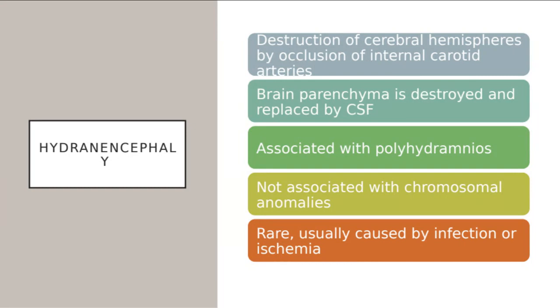And because we keep producing so much fluid and we can't really filter out that fluid as much as we would like to, we are also going to see this with polyhydramnios. So we are going to see this with excessive fluid levels in the baby's gestational sac. So what is this going to look like?